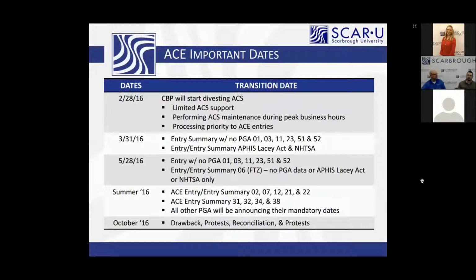I probably don't know a lot of brokers who maybe aren't ready with summary. I think there's probably a lot that are very close, if not all of them. It's really on the cargo side and the PGA side where the numbers go drastically down very, very quickly on who's actually ready and who can take this on and accomplish this task. From our side, I have to give all of the credit to our staff. They have worked through these. These are very different. We spent a lot of time with our software provider, going through those pilots, going through the new guidance. FDA's guidance alone is 330 pages long. And if any of you have ever read that, it'll put you to sleep very quickly.